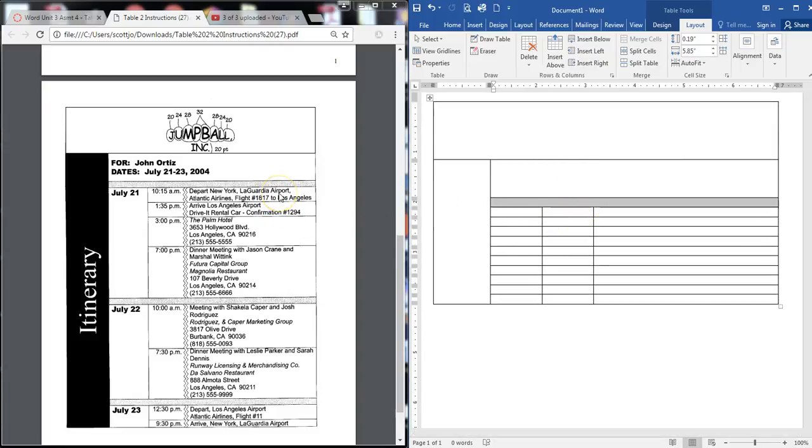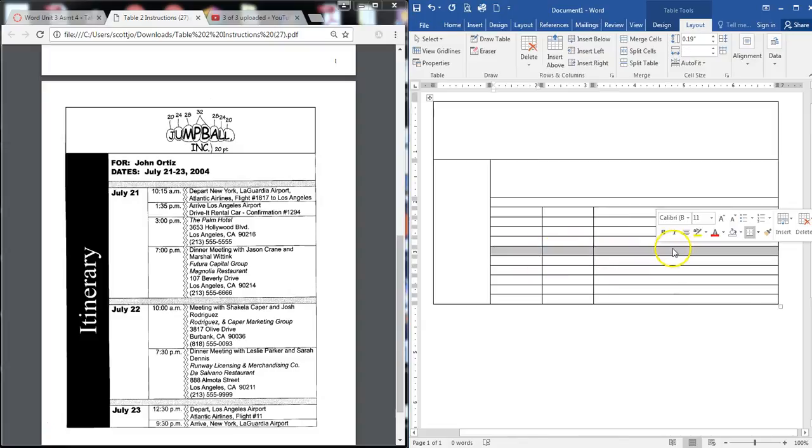Then it looks like we skip 4 rows. So we'll go 1, 2, 3, 4. So it's actually row 1, 2, 3, 4, 5, 6, 7, 8. Row 8 is going to be merged. So we'll go 1, 2, 3, 4, 5, 6, 7, 8.